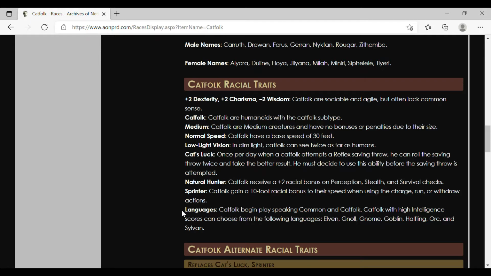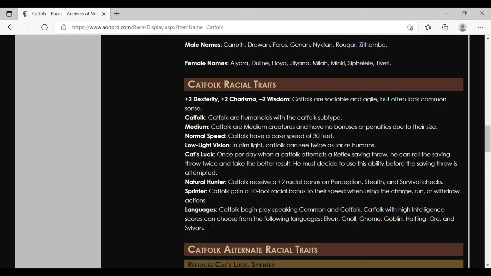And then finally, everyone has a set of languages that they know. There's usually a language space somewhere on your character sheet. However, for the app, I know specifically there isn't. So I put it all the way in notes at the far right if you're using the app. You have languages that you start with, but then usually every race gets to pick more languages that are listed here under its category, depending on your intelligence score.